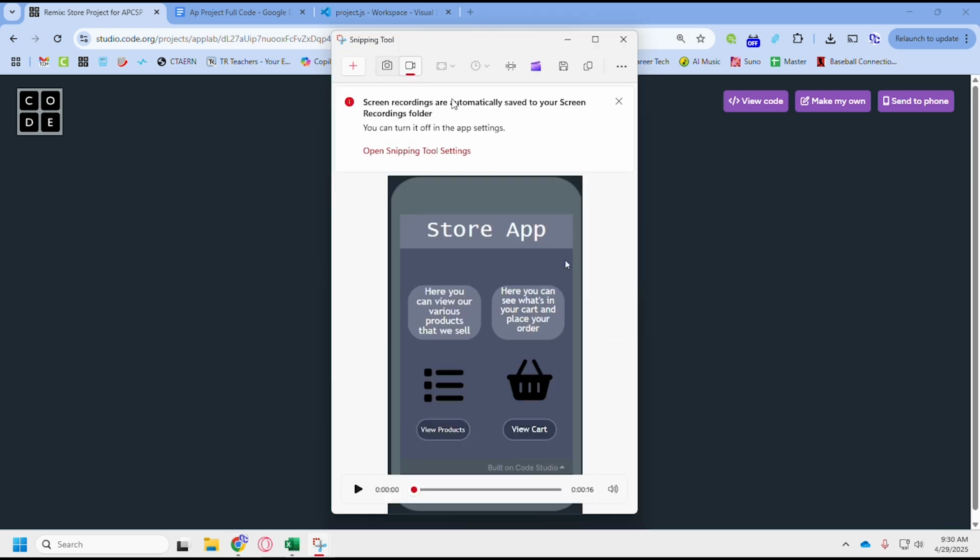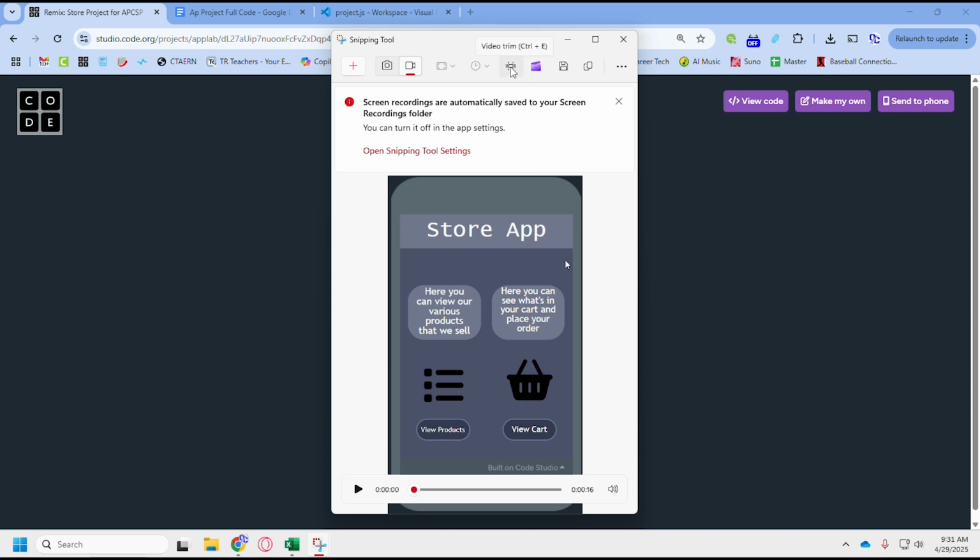It will take you to the saved area. You obviously want to do more than the 16 seconds I did. I was just clicking around. You want to show multiple inputs that generate multiple outputs, but once you have it how you want it, you can save it. If you decide you want to add captions later, you can.